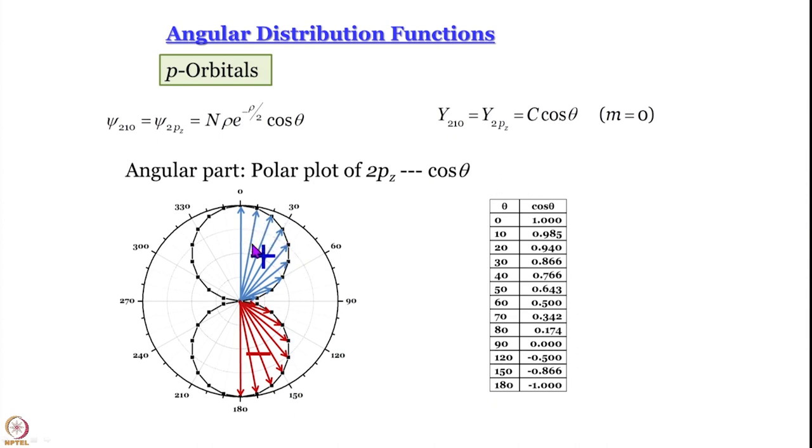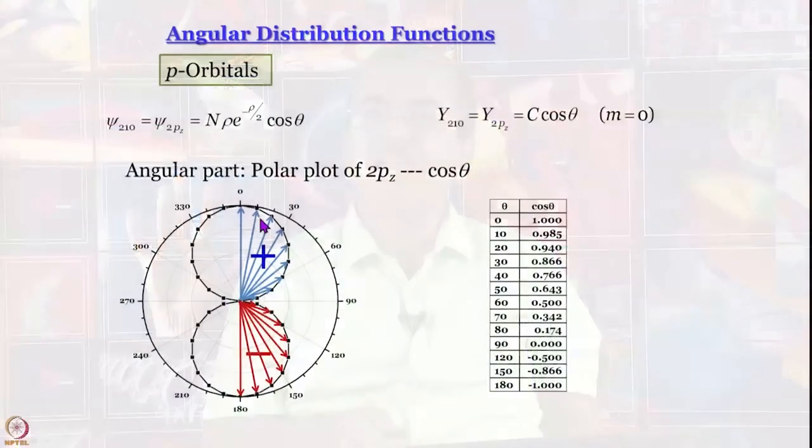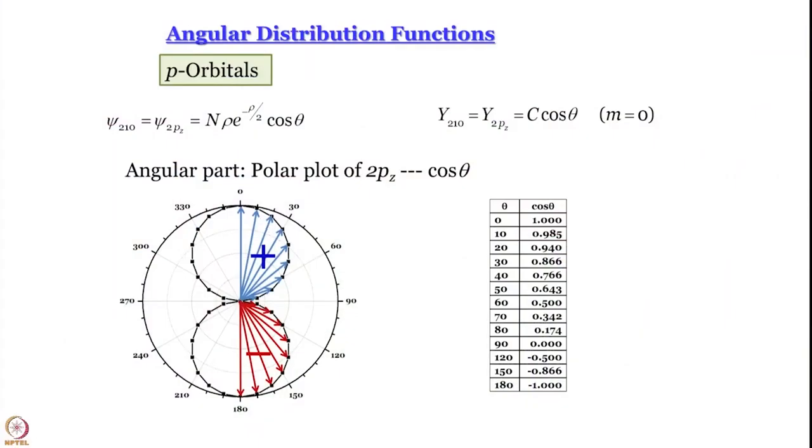So we can think that if we just rotate it around by 360 degrees, we are going to get something that looks like a dumbbell, right? Since it is phi independent, we will get the same values for all values of phi. If there is a phi dependence, then there will be modulation, and it becomes a little more complicated. But since there is no phi dependence here, you will get two lobes, one with positive sign of cos theta, one with negative sign. Does it remind you of something? Does it not look exactly like the p orbital that we are used to seeing in textbooks? Two lobes, plus on one and minus on the other. The pictures that you saw there were constructed like this.